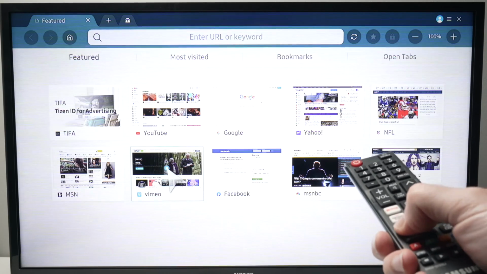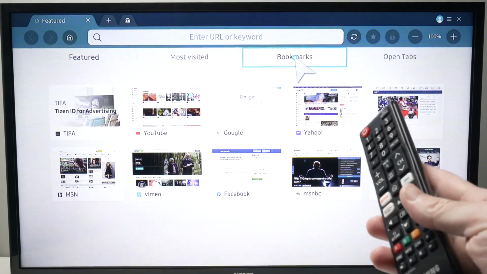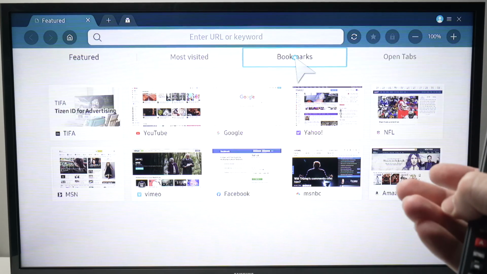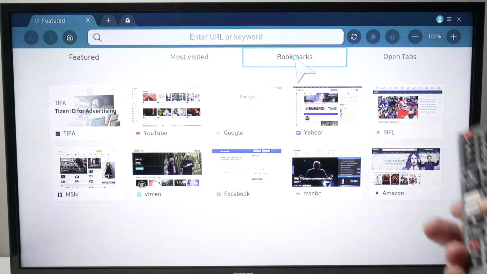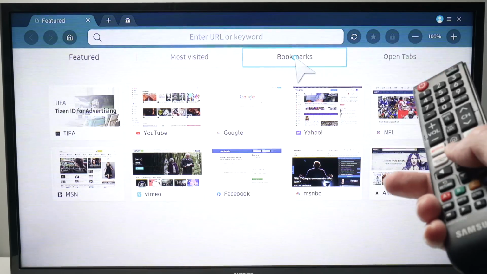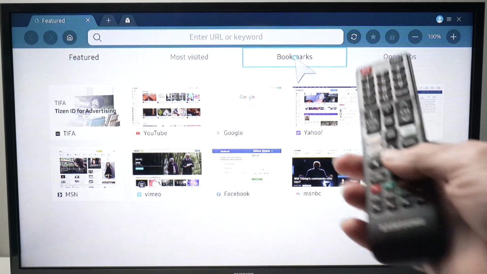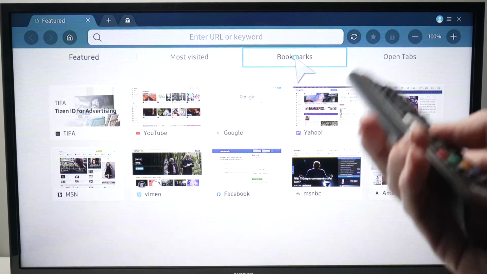It's a bit awkward, to be honest. It's not like using a mouse, but the good news is that you can actually connect a mouse to your Samsung Smart TV and a keyboard to make everything much easier. So if you want to know how to do this, check my channel. I have made a video just about that, showing you exactly how to do it. But if not, just with the remote control, you're able to use it as well.